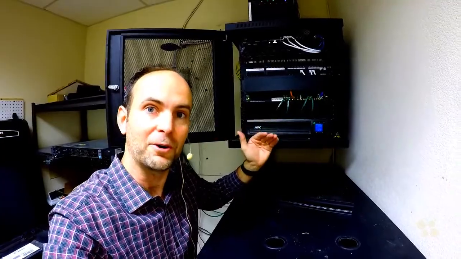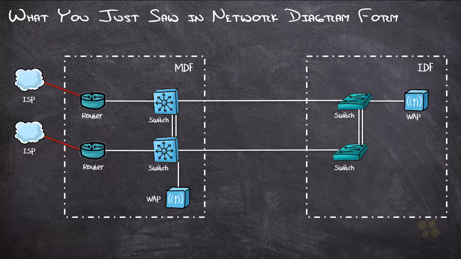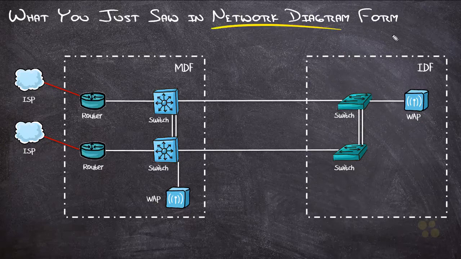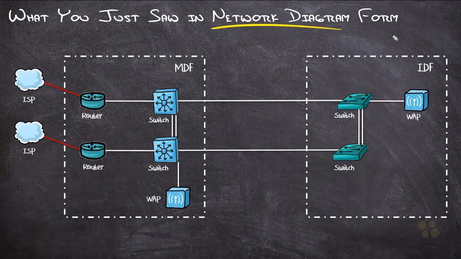The last thing that I want to do before we go is show you what you just saw in network diagram form. Throughout every video in this skill, I've been showing you the little icon that represents the physical device that we were talking about. And the reason for that is nobody wants to draw that full physical device when they're trying to describe what a network environment looks like. So this is what they do.